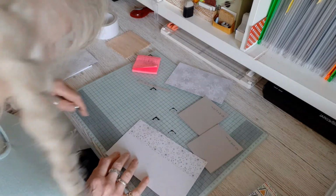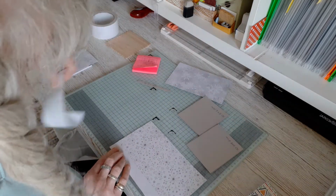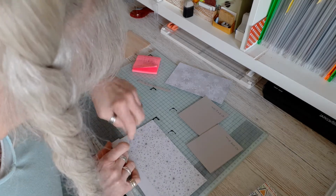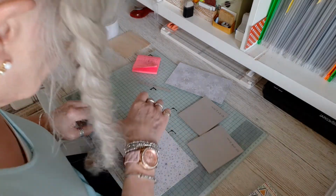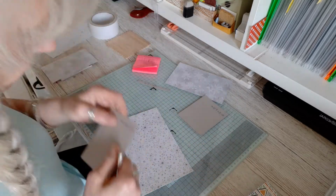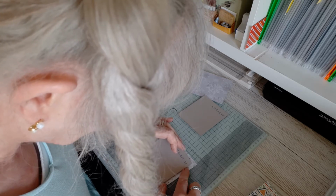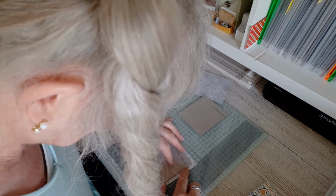Right, gonna peel that backing paper off. There we go. My bin's just down there if you're wondering why I'm dropping things down the side. Okay, so you want to try and get these as straight as you can, but with an even border. It's not rocket science, it's not essential, it just makes it a bit easier to keep it tidy. So one there.